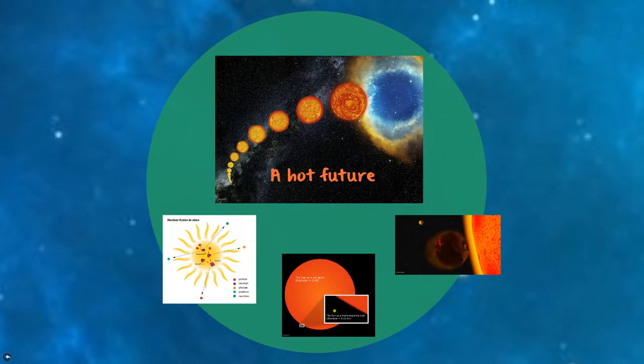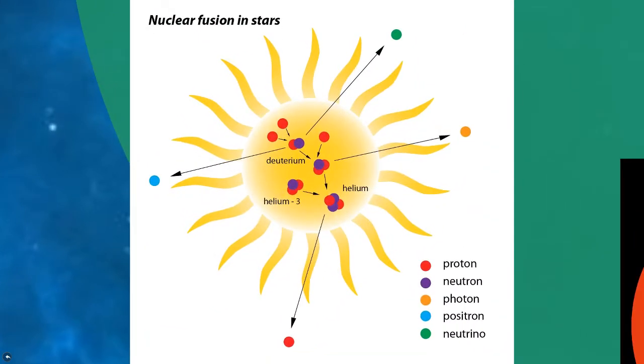What about the future? We call it hot future. What can we say about the distant future for life on this planet? The Sun will continue to grow brighter over the next 5 billion years or so. Its luminosity has been increasing on a near linear path for more than 4.5 billion years because hydrogen is continually converted into the heavier element helium by nuclear fusion. The conversion releases tremendous amounts of energy every second and is responsible for sunlight.